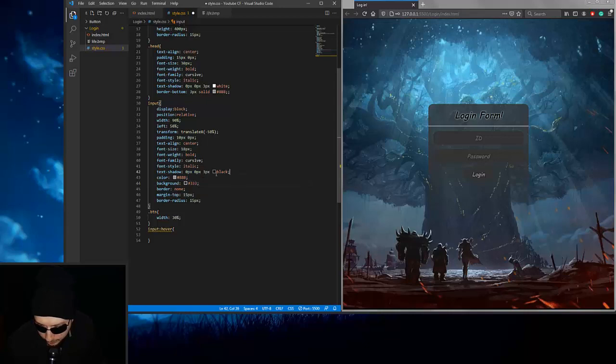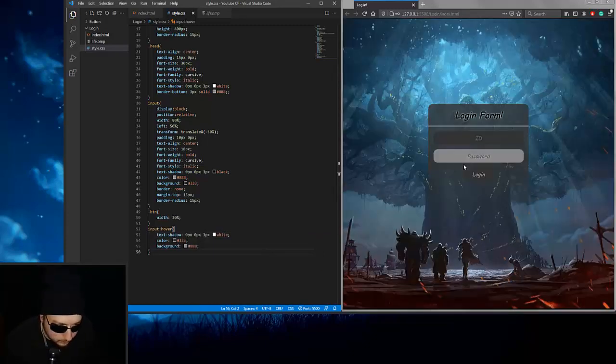Actually, I'm going to get the color and background. Border norm will stay, and it's only going to be color and background. It's going to change color to 333 and background to 888 and text shadow to white.